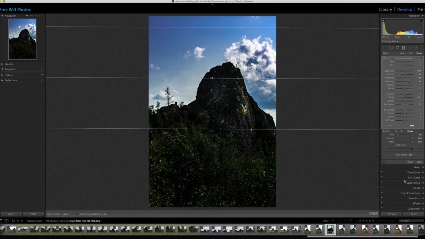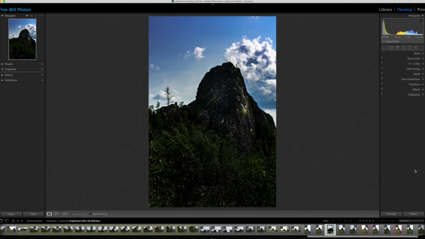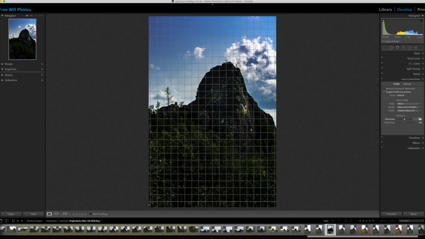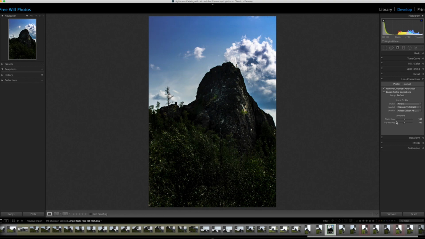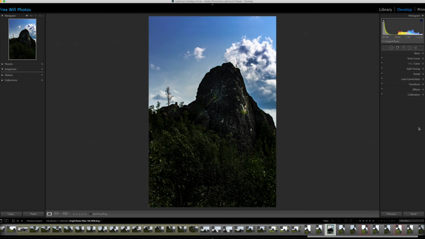And I think that is that. So, last thing, we'll go ahead and hit the enable profile corrections. We will leave the photo just like so.